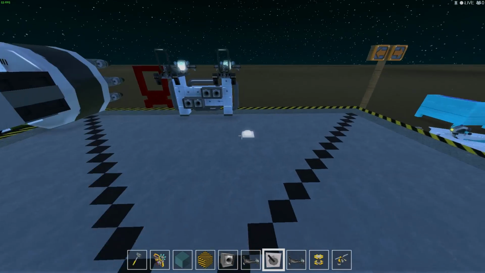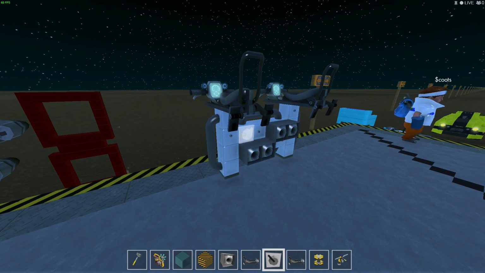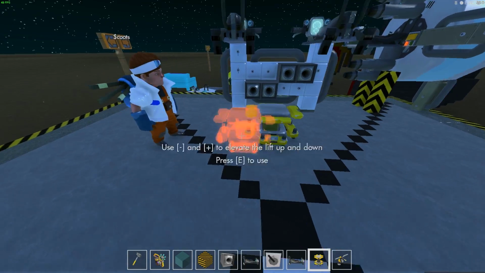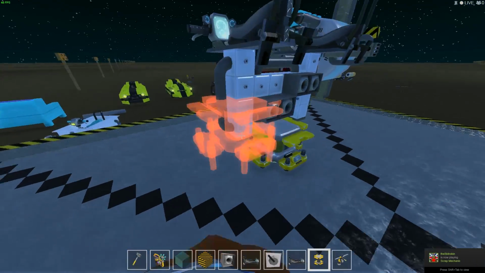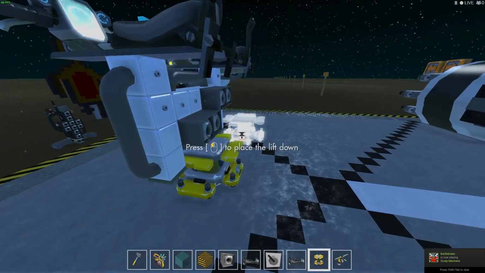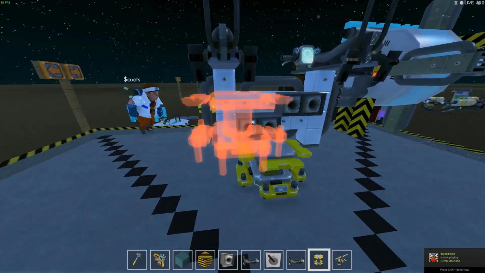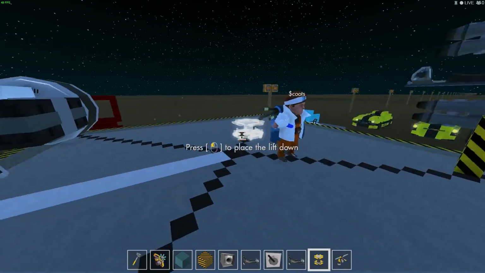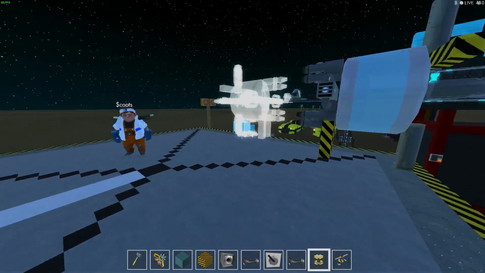My next version was using this other ultra stabilizer, and I built this vehicle, and it didn't go as fast, and it wasn't stabilized as good. So I went back to the drawing board, threw that one aside. Then I built this one here.